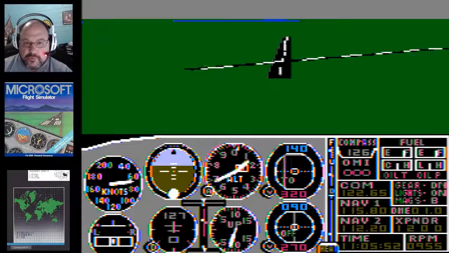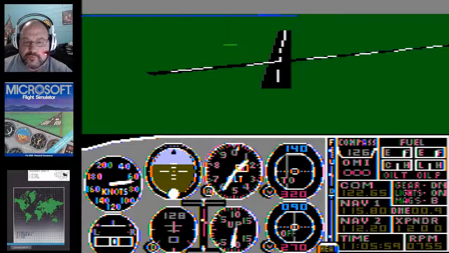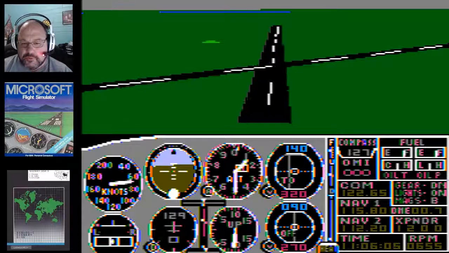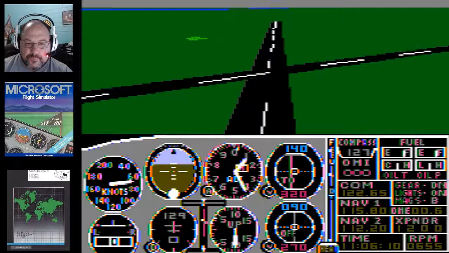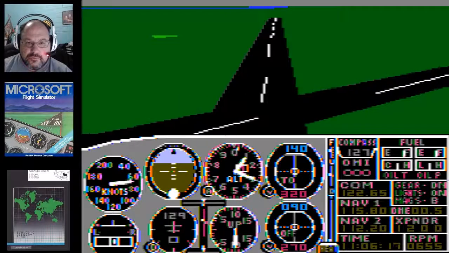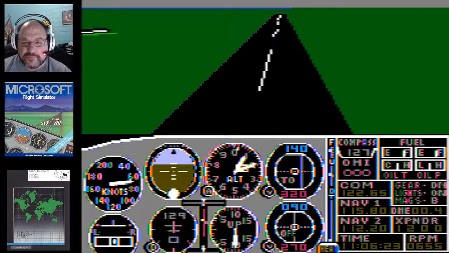and bring our speed down. And down a little bit more. There's the fuel. Nice little green F. Oh my goodness. All right, cutting down power. That's a little bit beyond the threshold of the landing spot of the runway.